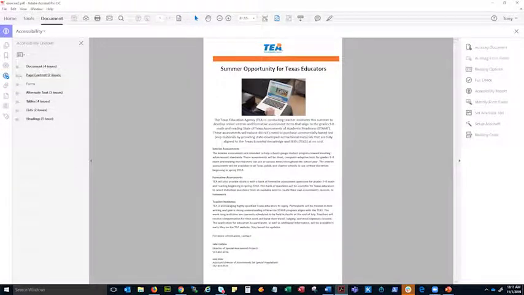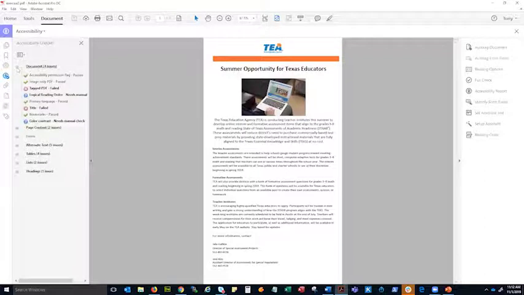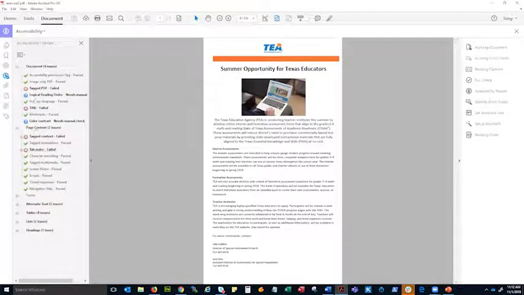So these are the results on the left side here. This is all the results from the checker. Anything that's green basically passes. I didn't find any issues with it. If it has a red X, there are issues with those kinds of layouts or elements in your document.